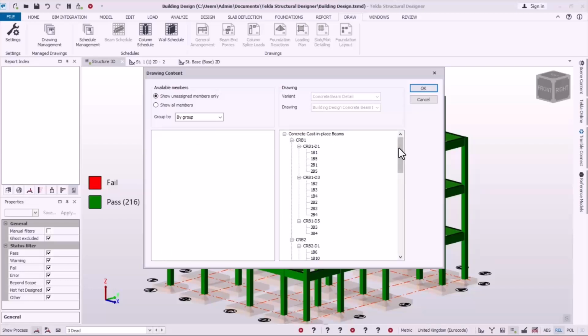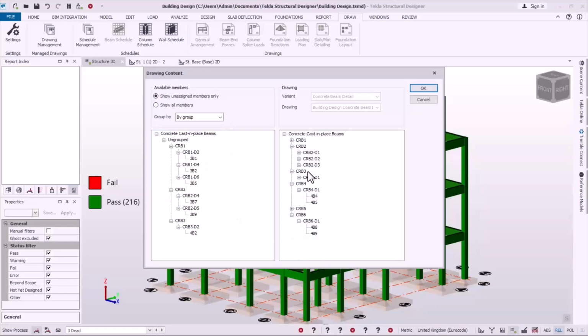So at first, click on the concrete cast in place beams, drag it to this provision just like this. Now if you scroll down right here, you will see some options that say ungrouped beams. If you minimize all of this, I want to show you something. In this provision, you see ungrouped. Once you get to this point, select it and pull it to this side, just like this.